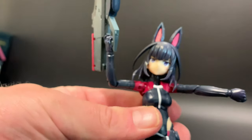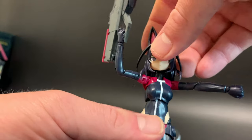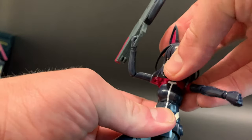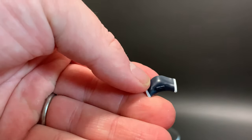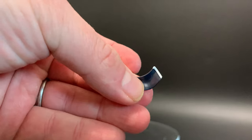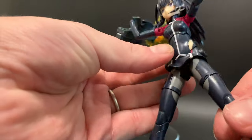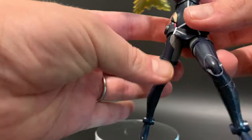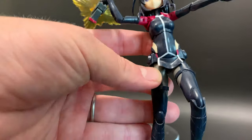The head has an okay range of motion but it's quite stiff, and the hair, while beautiful, can knock the waist. The waist is a very standard ball joint, also rather stiff. The front piece can be exchanged with another bit that allows you to extend the legs up and down — if you don't use it, that front bit will pop off because it's flat. If you do use it, make sure you have a pose that supports it, otherwise it'll look a bit weird.